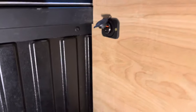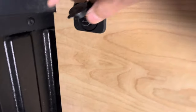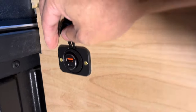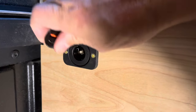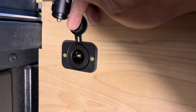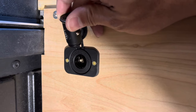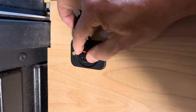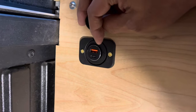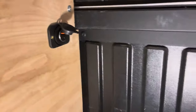Yeah, I just placed it. 12 volts outlet. So the way I wanted to do it, this is actually a cigarette lighter plug, so I have the option to plug in a cigarette lighter, put this in, and also plug USB and USB-C. Put two of these, the other one here.